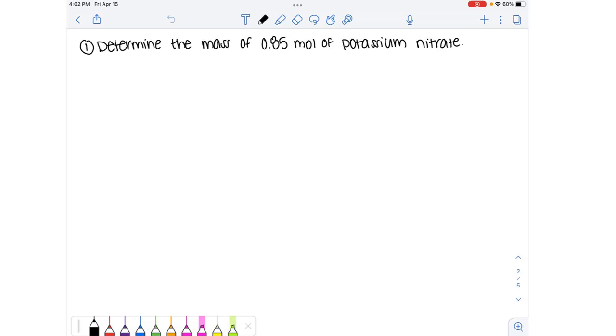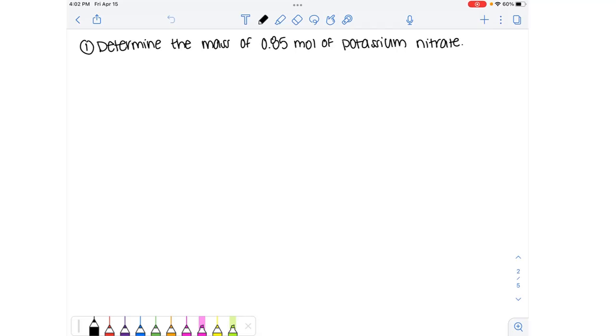Okay, so at this point you are familiar with conversion factors, ratios that we can use to convert between different types of units. And what we're going to do now is start applying that to some actual chemicals. How can we convert between units of one chemical to different units of the same chemical, and eventually we're going to learn how to convert between units of one chemical to units of another chemical in a process called stoichiometry.